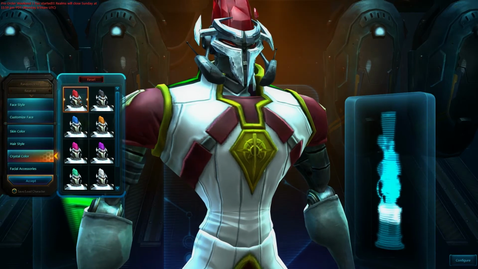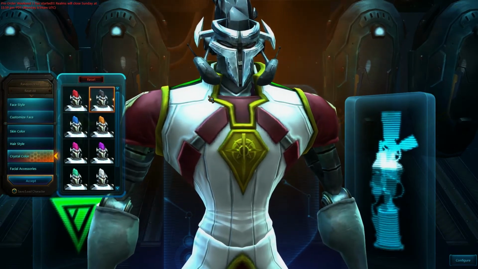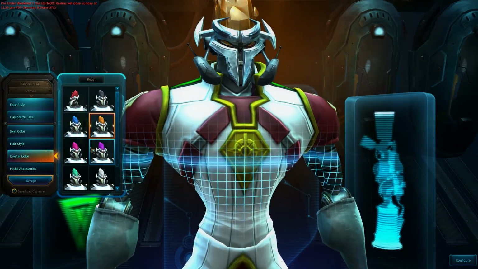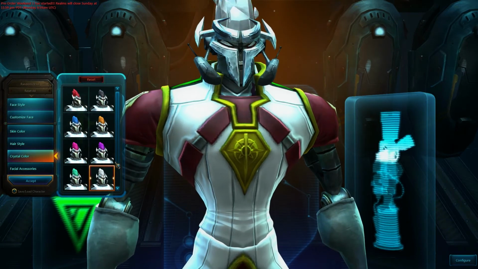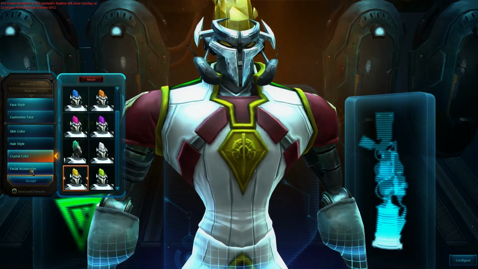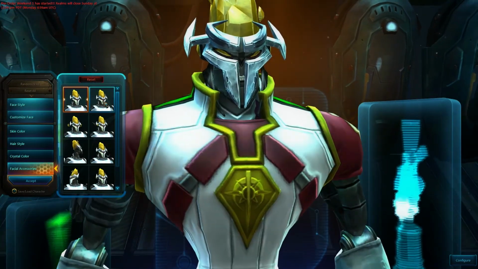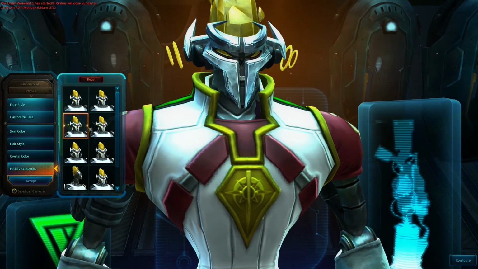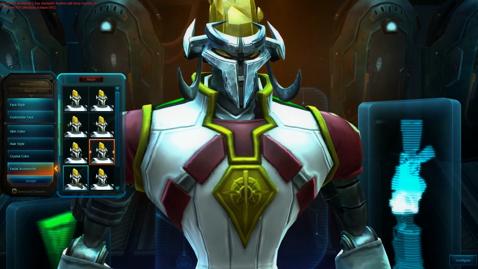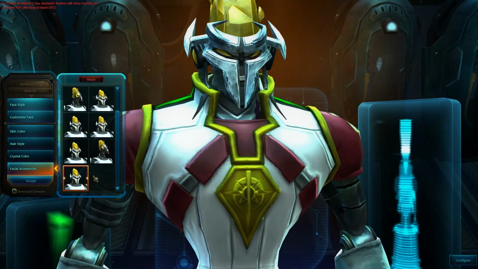Crystal color, which is also going to be your eye color, because your crystal's just jammed into your forehead, or into your head, so it's all the same. You are of crystal. We'll go with that yellow one. Facial accessories. What kind of robot face do you want? They got some pretty cool ones here. I kind of like that one.